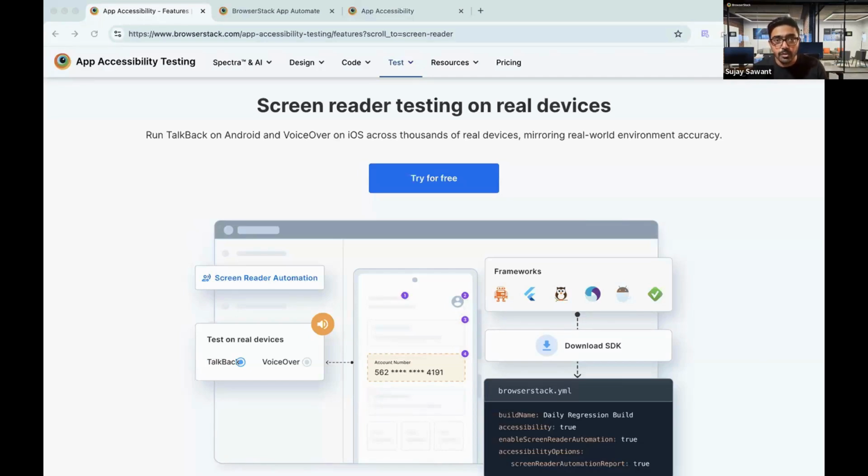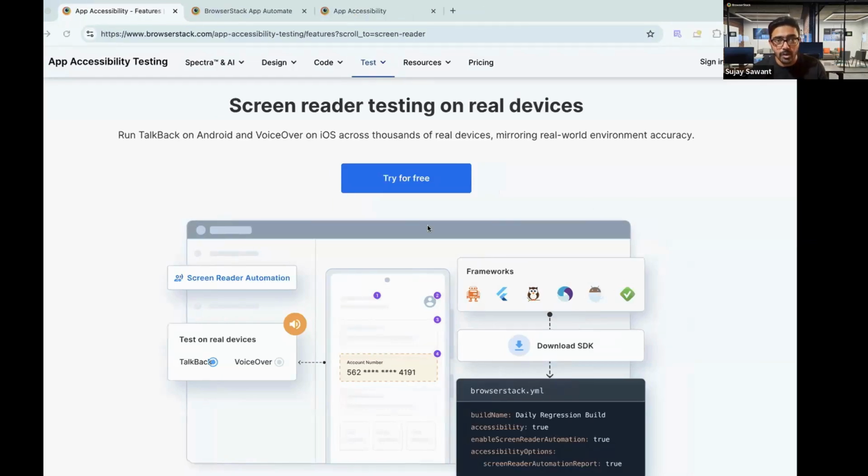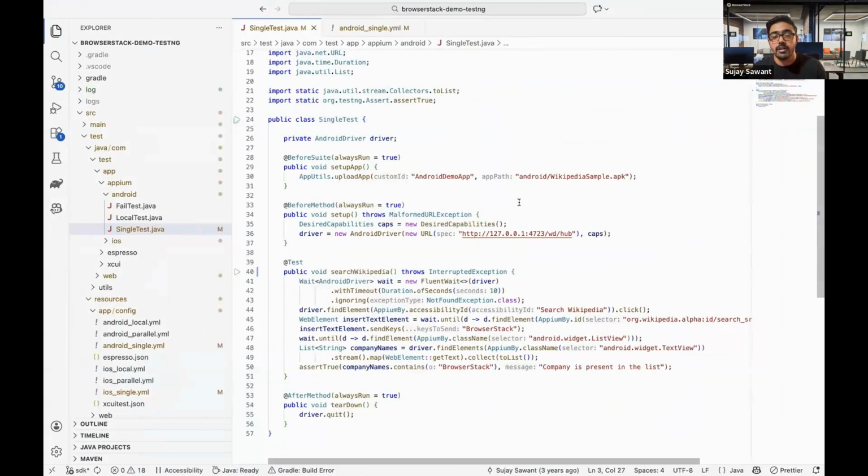So, what you would want to have is just your functional automation test. You can utilize frameworks such as Selenium, or tests written in Playwright or Cypress. It's perfectly fine. You can use any of your automation frameworks. The test specific code that you are utilizing to run your functional automation test remains as it is.